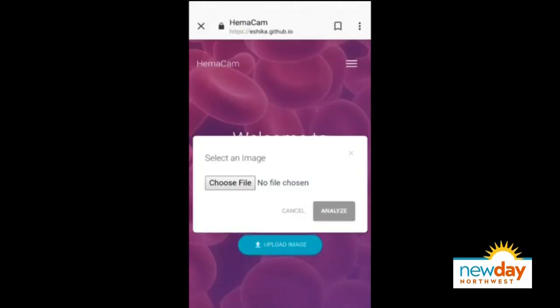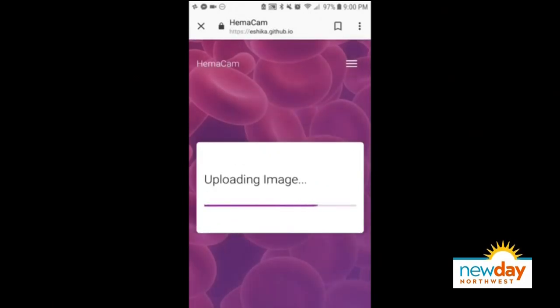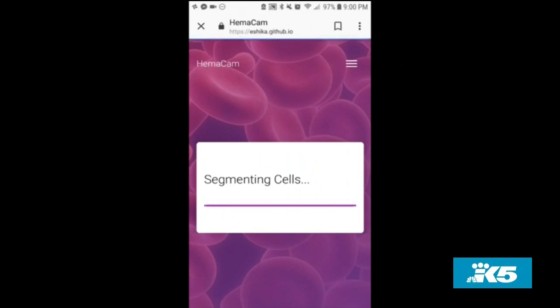And then here I have some photos of blood cells that I've taken before. I've developed an application that basically analyzes the cells in the images and then identifies what diseases you may have. So we're seeing that on camera right now, just video taking us through what would happen.